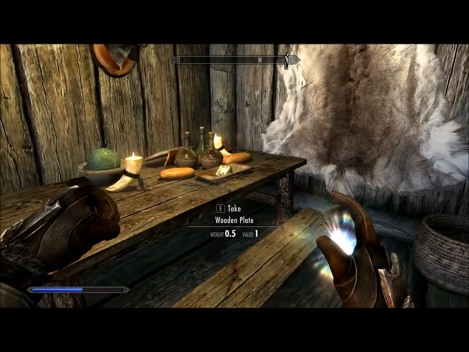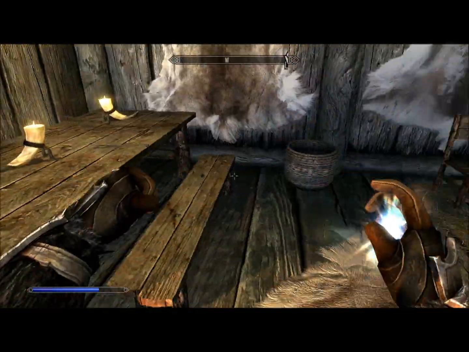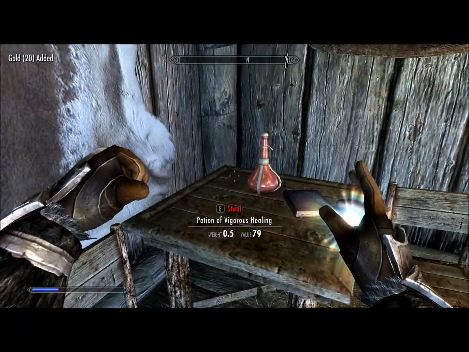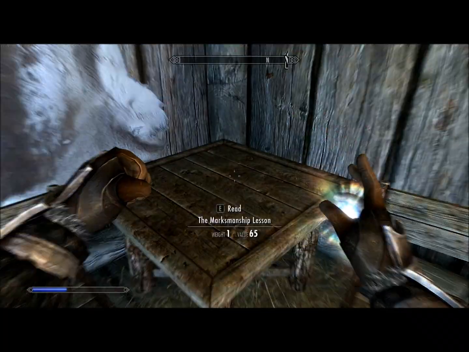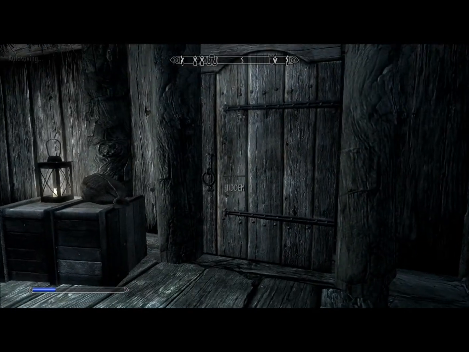Few things we do still have to steal, so it's useful that she went outside. Who knows why she's doing it in the middle of the night. And here's a book we've already read, The Marksmanship Lesson. Another copy of that skill book if you happen to be missing the first one.